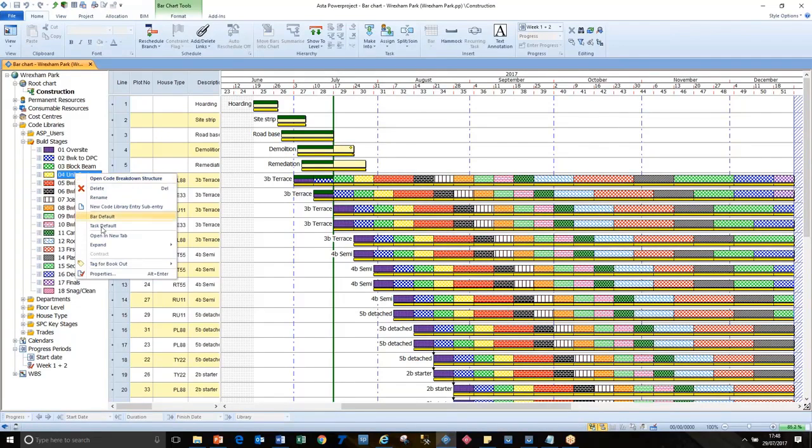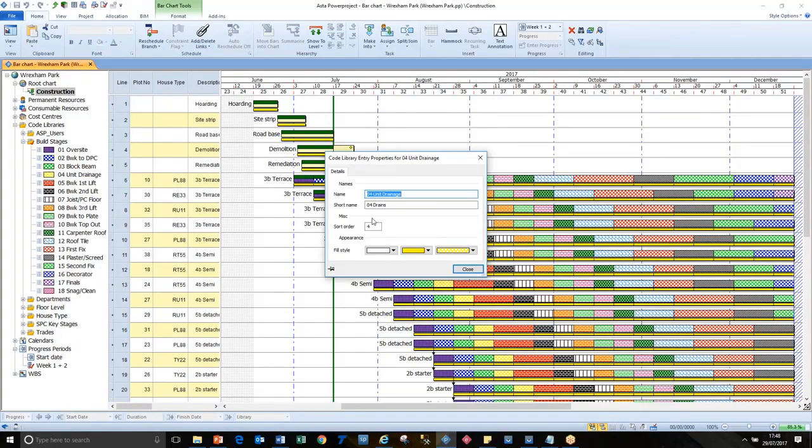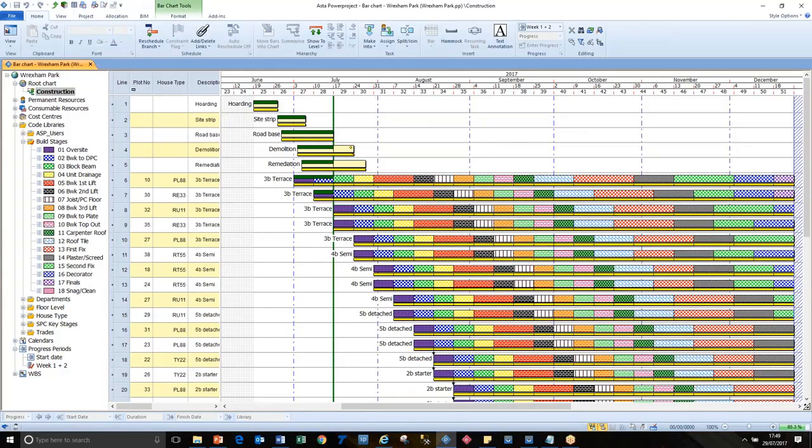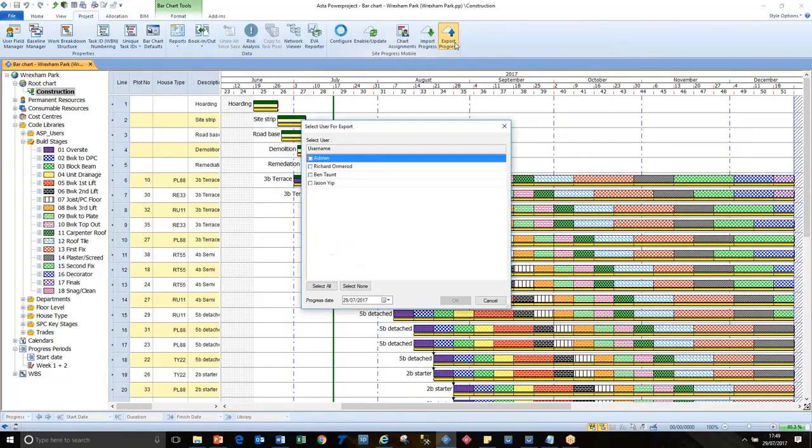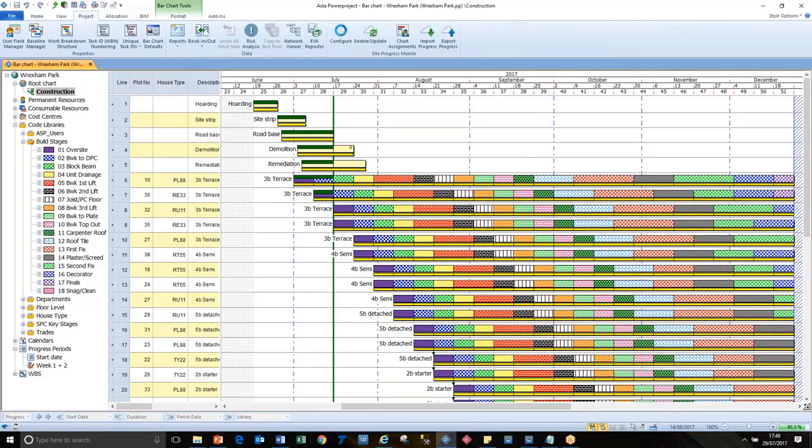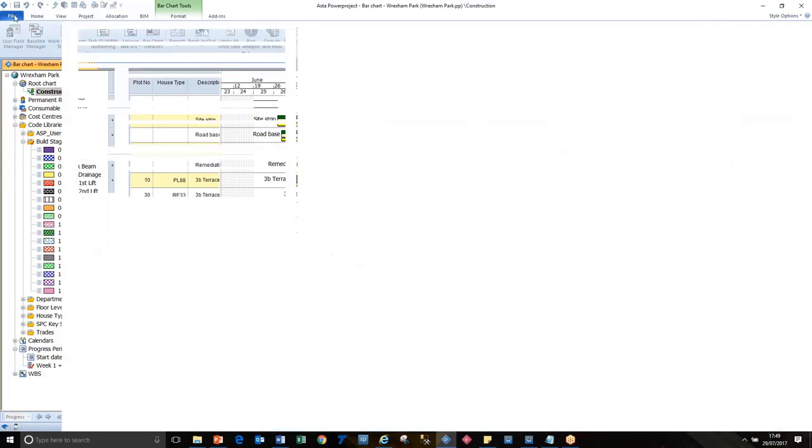But the other thing to realize is that on each of these items, this is a short name. This will be displayed at the head for that particular condensed information, and it will appear in the fourth place. So this is how we set the order in which, if you like, columns in a spreadsheet will be displayed. So we've got those activities already done. We can take this individual task now and we could export it and choose which users and what the date is. But before that, I want to talk a bit more about other things, and also how we can do a number of projects at one time, because you don't want to do each one in turn.